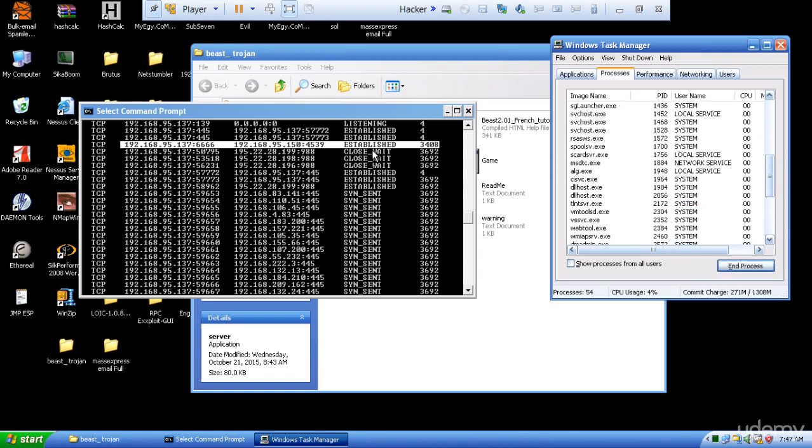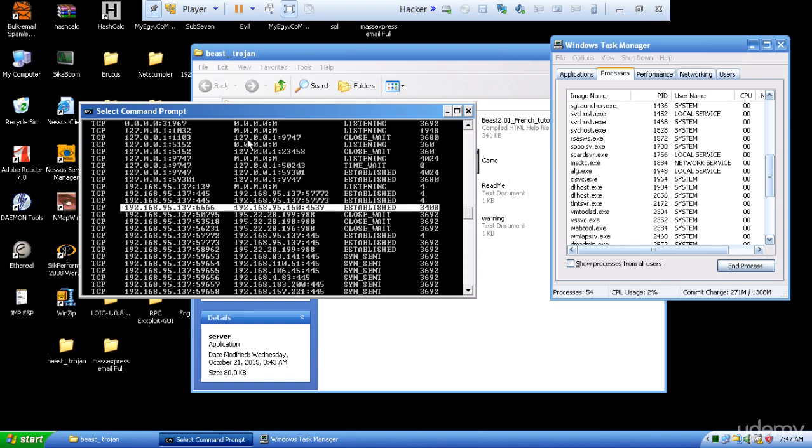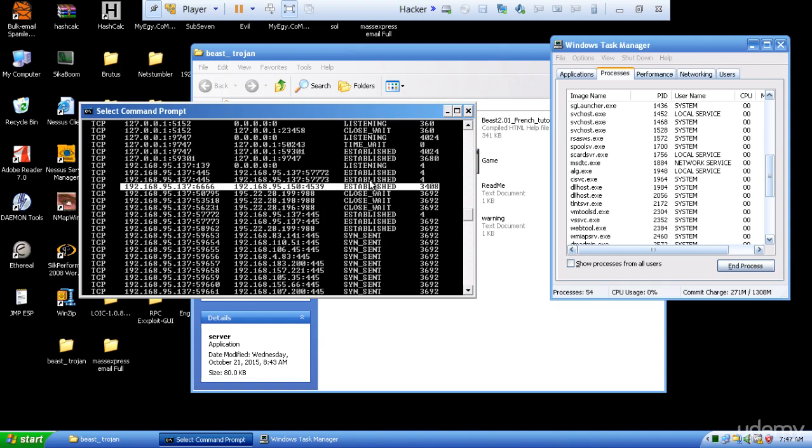So if you start checking and verifying ports from time to time and try to discover what is opening this port or what is running in this process, this will definitely help you secure yourself or your organization, and it will give you some skills in analyzing the ports and the services running on your machine.